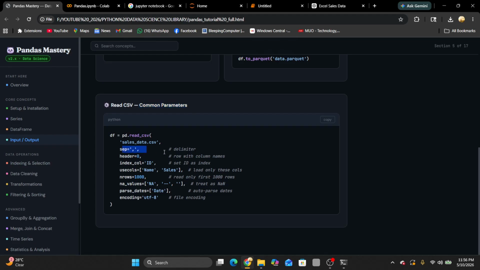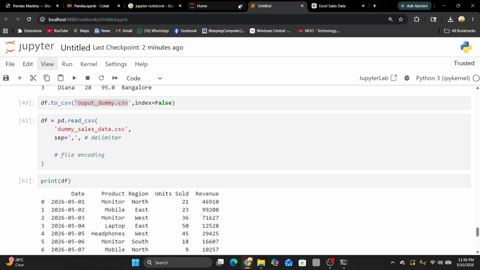So you can use the common parameters to read the CSV as well. Use sep comma for delimiter, then header equals 0, that means row with column names, then index_col id, that means set id as index, and obviously if you have the id in your data column. usecols means load only these column names. I just want to show you usecols.